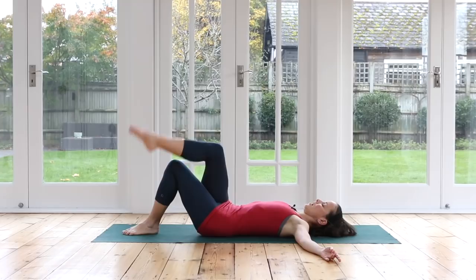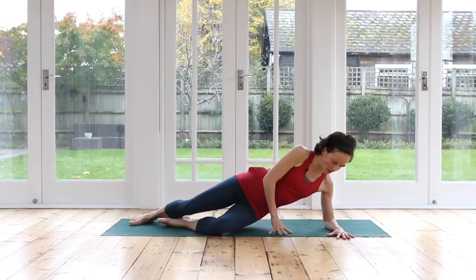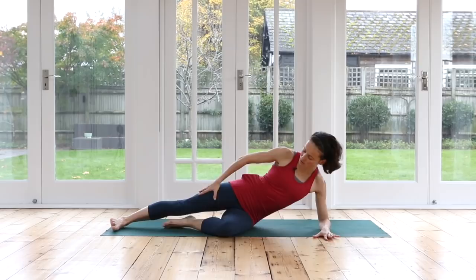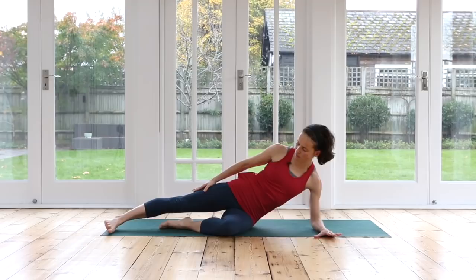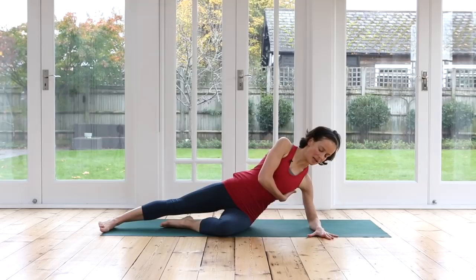From here, we're turning onto this side and we're going to come onto our forearm. We're going to have some variations for our forearm plank. The bottom leg is bent, your top leg is straight. Make sure the top leg is not too far behind you, maybe a little forwards is good. Top hip comes forwards and then we must pay really good attention to the bottom arm. Make sure the shoulder pulls down and you're lifting the underneath waist.